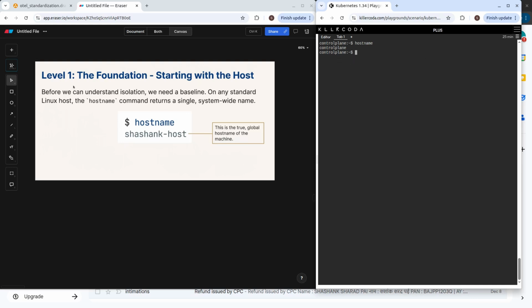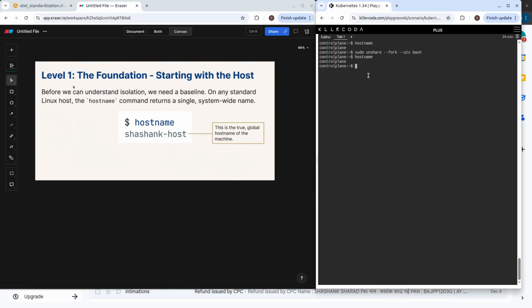Now what we can do is use the unshare command to create a new UTS namespace. The unshare command is sudo unshare -u --uts, and bash is the process. If you see now, you have entered into the UTS namespace. It will still return the hostname as the one that was there, but you are now in the namespace that you created for UTS.